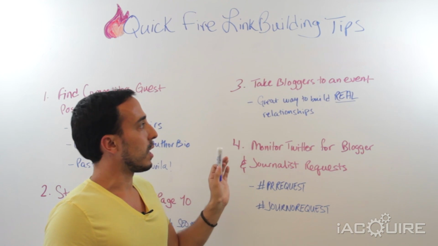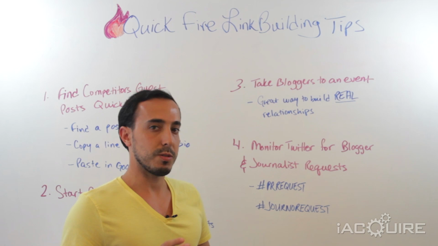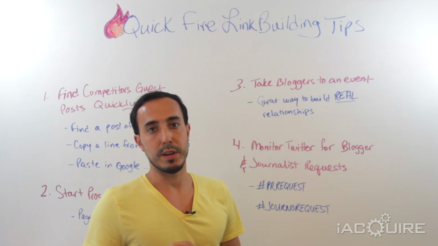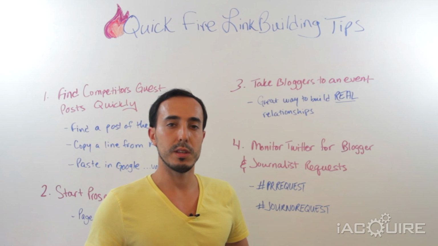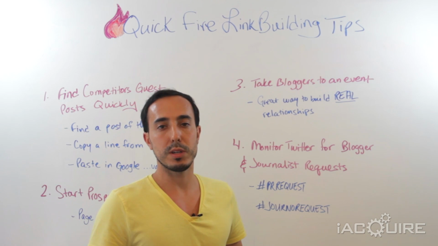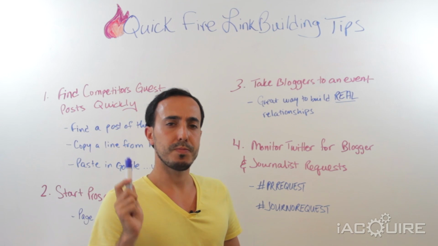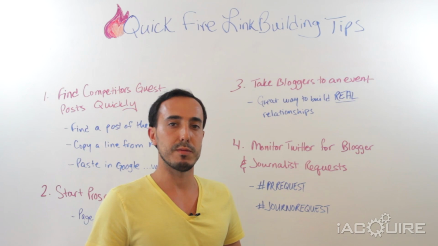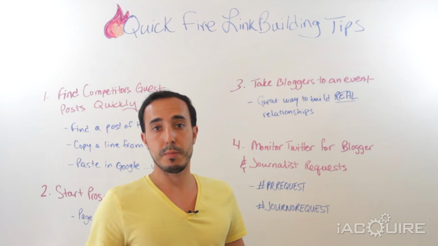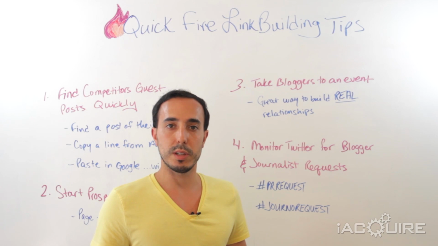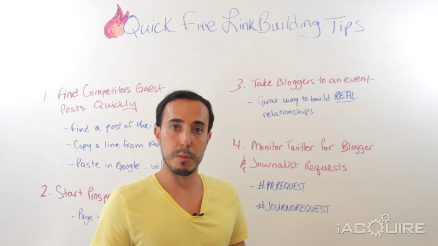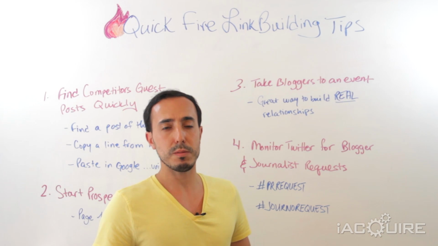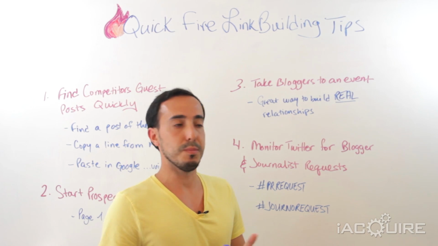The next tip is a little bit unorthodox, a little bit non-traditional, but still pretty good. What he recommends here is to take a blogger out to an event. The specific example he gives in the book is that if you work in the auto niche and you're looking at different auto bloggers, go ahead and take them out to the car show that's happening in your city or to a racing event that's happening. This is a really good tip because it helps you build real offline relationships with people, become friends with them hopefully, so it becomes more than just a cold email asking for a link request out of the blue.